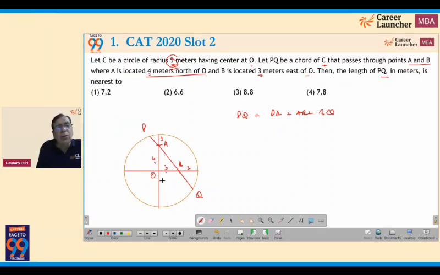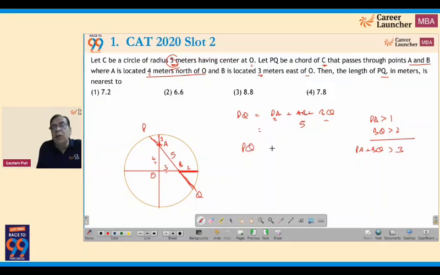Okay. Now what is AB? AB, all of us know Pythagoras, bhai sahab. So AB will be 5. But what are PA and BQ? Can I say PA, if this is 1, this should be greater than 1. Has to be greater than 1. Similarly for BQ, I can say BQ should be greater than 2 because this length is 2. That means this should be slightly more than 2. So can I say PA plus BQ should be greater than 3?